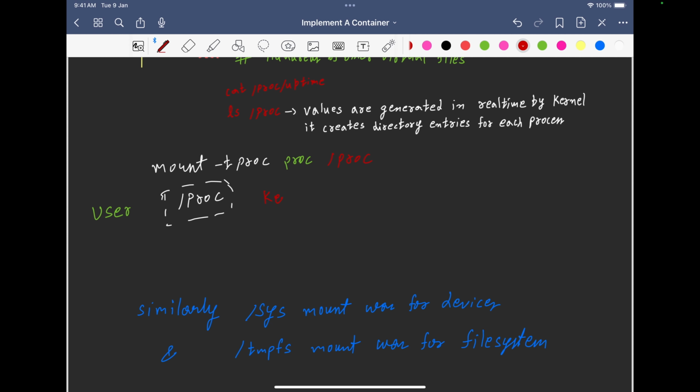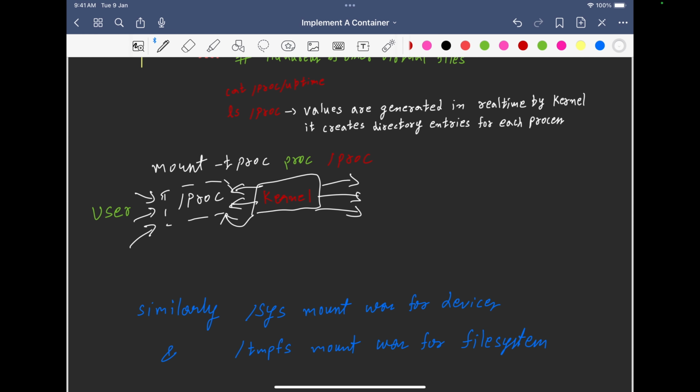What exactly has happened is this /proc became a gateway between my user space and kernel space. Whenever I interact with this proc mount point, the kernel executes some processes, gets data, and updates that data in the proc folders.